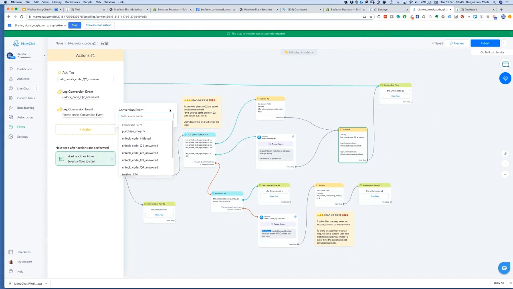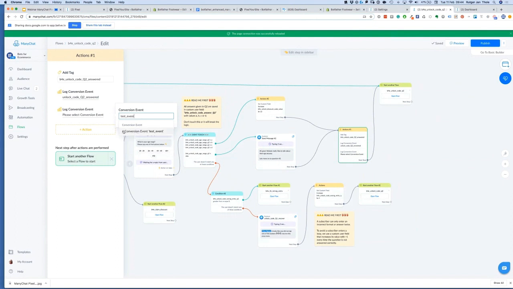But let's say I want to create a different event that's not in here. So if I decide to go the route of not presetting these events in my dashboard, and I want to just create them as I go, no problem. I'm just going to do it like this, test event.